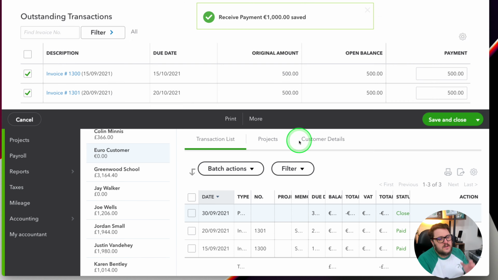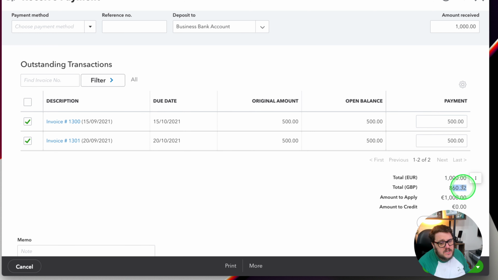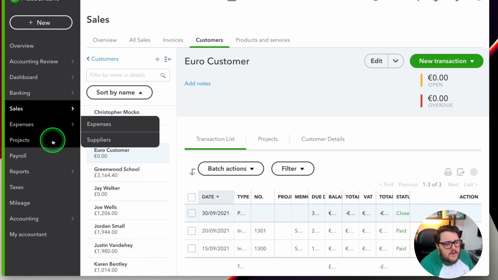Now, again, on that transfer and on that payment, all QuickBooks is doing is marking this euros as paid in euros. So now I don't owe anything in euros. And it's giving me a GBP equivalent just here. So first of all, it's going to calculate any gains or losses between the date that we raised the invoice and the date we paid it, based on the conversion rates that it's already downloaded. Now, those downloaded conversion rates don't necessarily mean that that's exactly what's happening in the real world, because it's up to us how much we exchange that money for, based on what platform we use and who we're dealing with at the time.